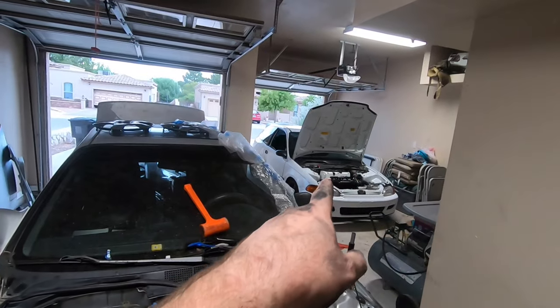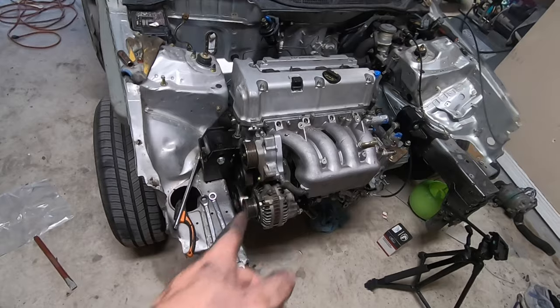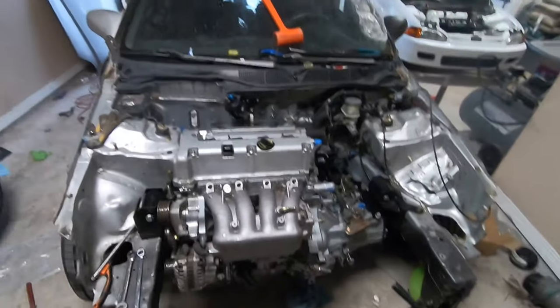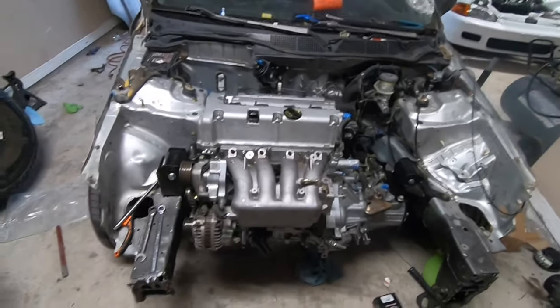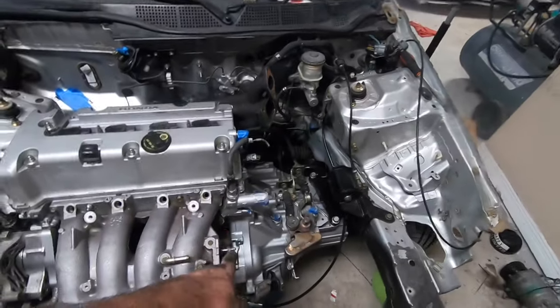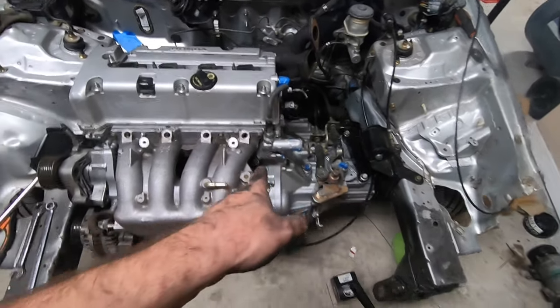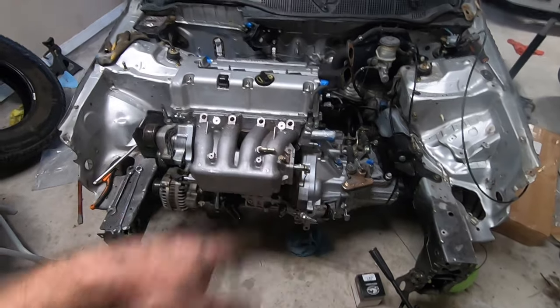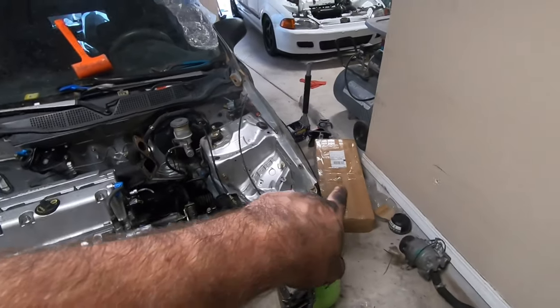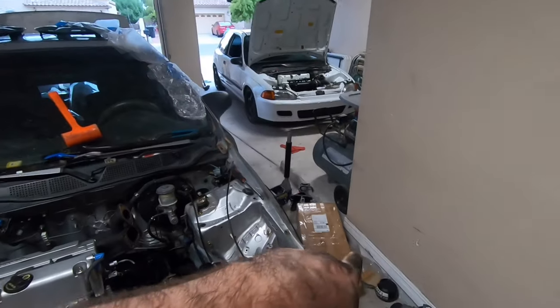All right, so we got the plate in, we got the intake manifold on. I took the belt off the EG, test fit it, and it does fit on here, and it's 52 and a half. I'll end up ordering it, and then maybe in a following video, once I get everything, I will tell you the part number of that. TPS, I need to get, or throttle body, I need a TPS, I need a MAP sensor, and idle air control valve. Block off plate, I have the swap axles, the insane shaft, 500 horsepower, same exact EG is in this box. Got the half shaft somewhere in this mess.